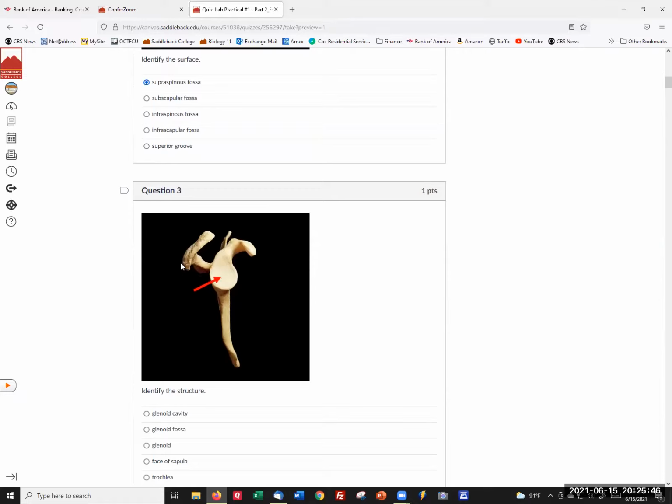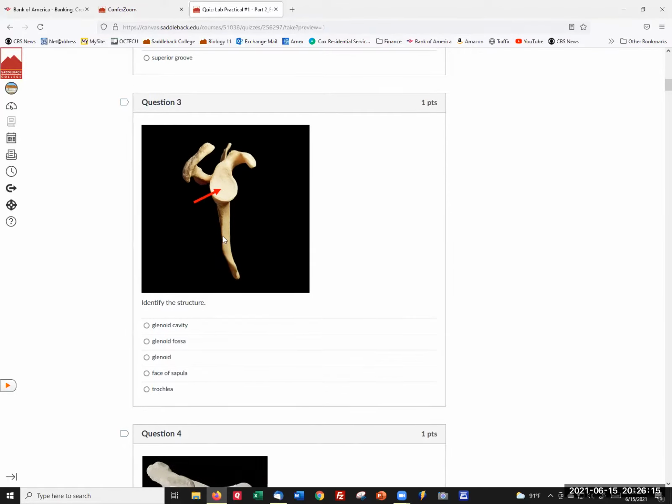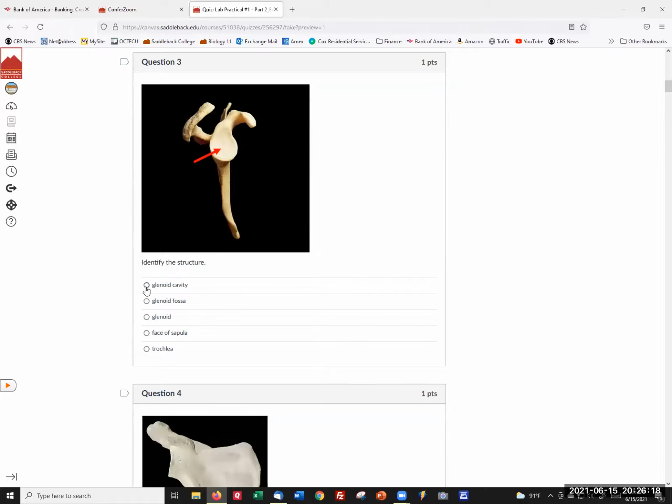The third question here is from a profile from the lateral side. This is the coracoid process, sort of viewing at the same time here. This is the end of the acromion or acromion process. The spine barely shows in here. And this is the glenoid fossa, also known as the glenoid cavity. Yeah, it looks like this is the instructor's actual copy, and they put everything first. Okay, that's fine.